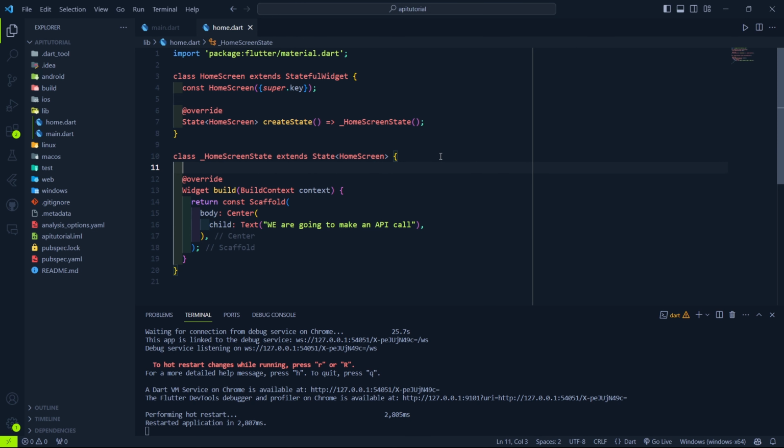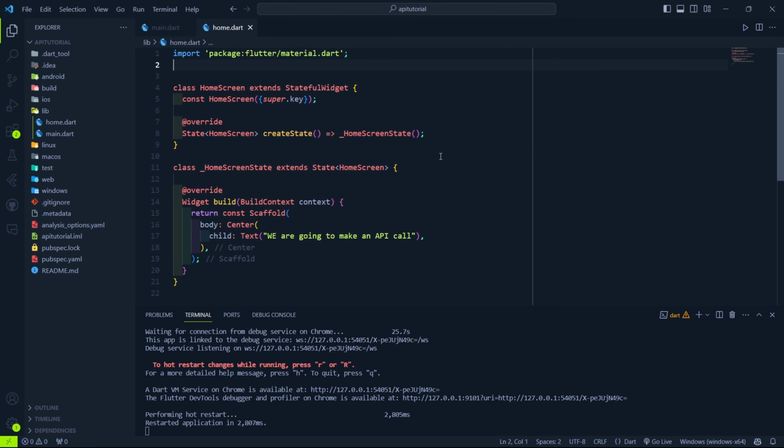So before that, our two questions are still remaining. How to make an API call? So let's divide that question, like how we can make it. First of all, how we can make it using a package. This question is solved. And how to make it, for that we need a model. Model simply means how we can store the data, in what format we are going to store the data. So the most generic type is, we are going to make a model of it, and using that model we will make a list of that model.